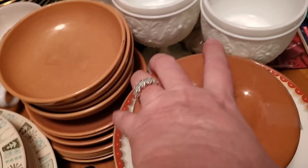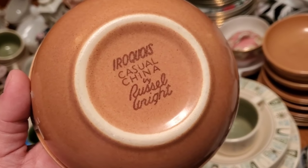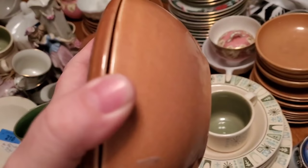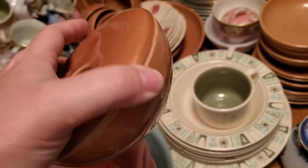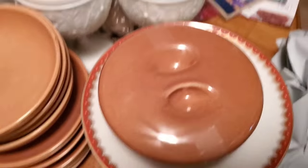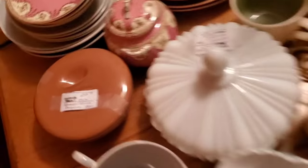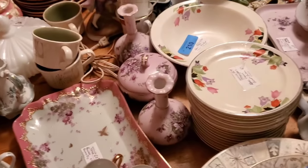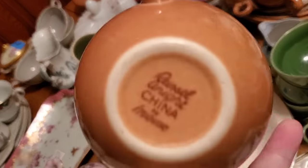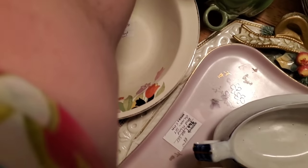These brown pieces are from the same maker I showed you in my last 'what sold' — this is Russell Wright, and Iroquois is the type of china. You have to find your color to identify them. These bowls sell for about $50. I've only got a few. This set was originally $250 and I paid $50. Watch for Russell Wright — some of his coffee cups were going for $200 for one cup!